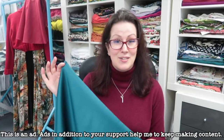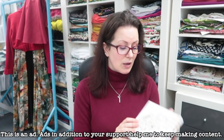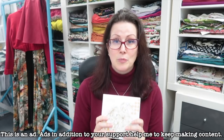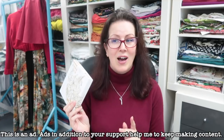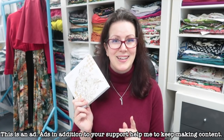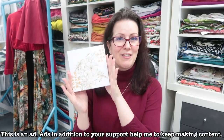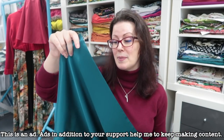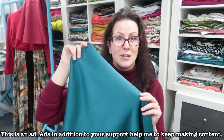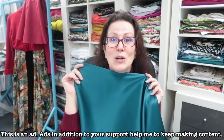But yeah, these are absolutely beautiful, and they come in the most gorgeous packaging as well. So I think these would make a really, really good present for somebody. I already have somebody in mind that I want to get one for, because I know she won't treat herself to one, but I think that it's going to be something that she absolutely loves. And just look how it arrives, so pretty. As I say, 12 colours and 3 patterns to choose from, so there will definitely be something that you like. But oh my goodness, this is absolutely glorious.